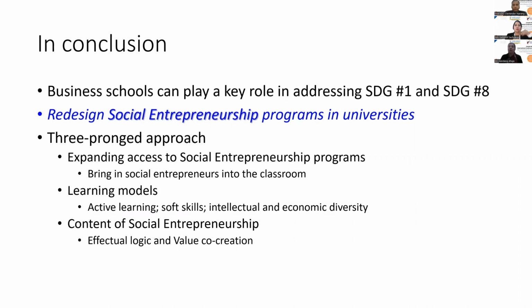So the programs have to be redesigned by expanding access, by tweaking our learning models in a way that we still assess these social entrepreneurs. We don't treat them with kid gloves. They are not like a son-in-law or a daughter-in-law. Just say you will treat your damad in the class. No, you treat them as a student with all the things, but assess them differently, which will appeal to their knowledge. And finally, when we are teaching social entrepreneurship, these are 2 topics that have not been emphasized much across the globe. We have to bring in effectual logic and value co-creation.